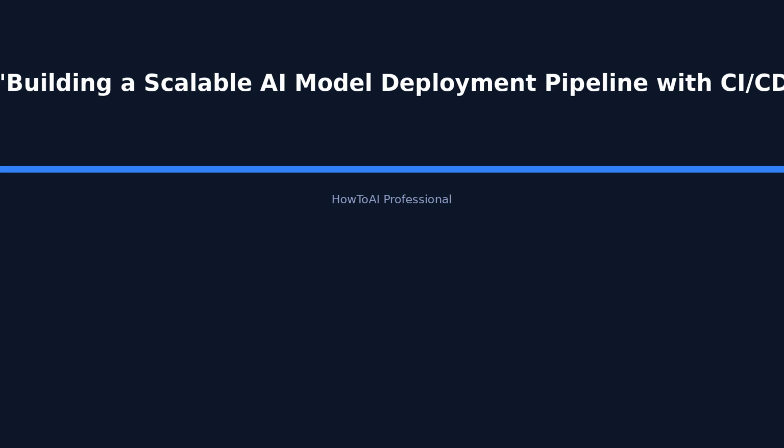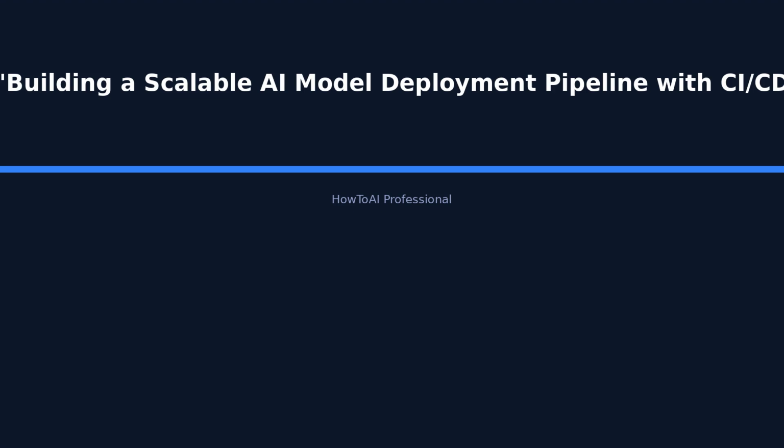Third, embrace versioning. This applies not only to your code but also to your models and datasets. Keeping track of versions allows you to roll back to previous versions of your model if necessary and aids troubleshooting. Lastly, continuously iterate on your CI/CD pipeline. As your model evolves and your system requirements change, be willing to adapt and refine your pipeline. This flexibility will ensure that your deployment strategy remains effective and aligned with your business goals.